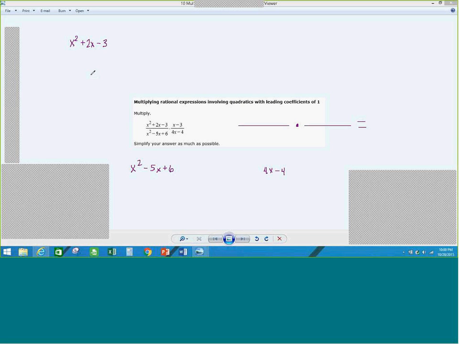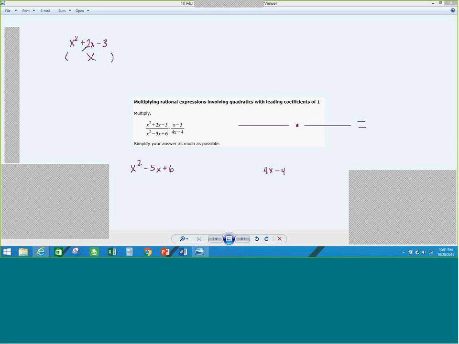So here in my first numerator, we have a reverse FOIL problem. I'm just going to factor it up here in the upper left. On the paper that I've worked on, this is typically how I organize these. If this was in the upper left, I factor in the upper left. If this is in the bottom left, I factor it in the bottom left. It just helps me stay visually organized for what factorization goes where.